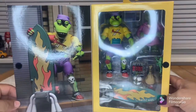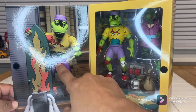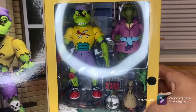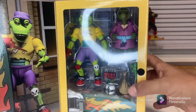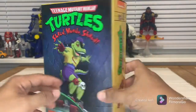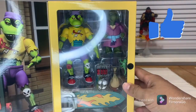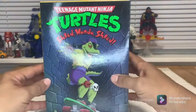This is how it looks. You get an illustration of Mondo, and you can see what it comes with before you buy it. So I like that. I like the see-through in the box for the figures. And if you don't want to open it, you can just close it up and display it however you want. So the box is always good to have, and that way you also know what you're buying when you open it. So let's crack this bad boy open and see what we got.